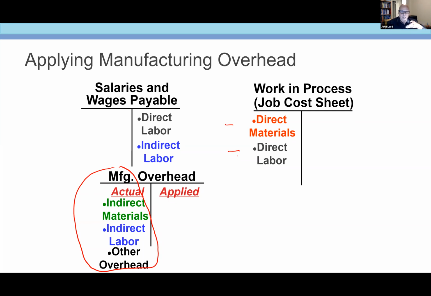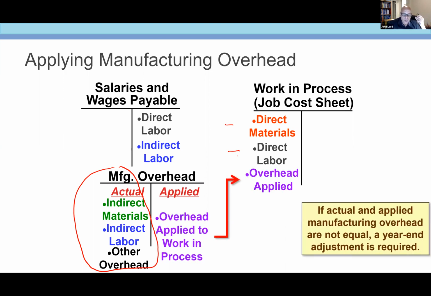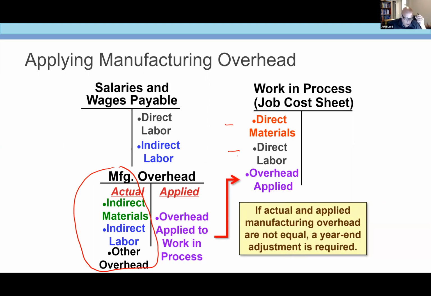I'm not going to ask you to get that much into my crazy mind. Mommy is the predetermined overhead rate. Mommy is going to get these indirect costs into work in process. And the way she's going to do that is she's going to apply them to work in process using what? Using the predetermined overhead rate. How do you calculate a predetermined overhead rate?